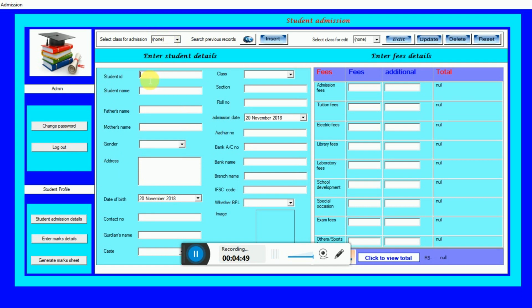enter the name of the student. Just create a student ID. I want to give the student name Amit, 100. This is for student ID. I want to enter the name of the student Amit, father's name and mother's name.